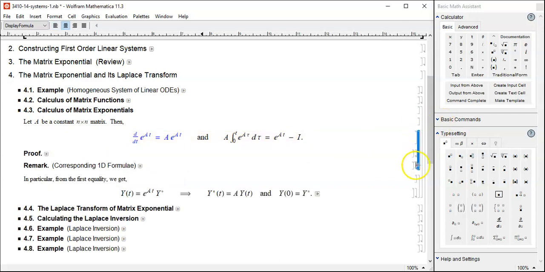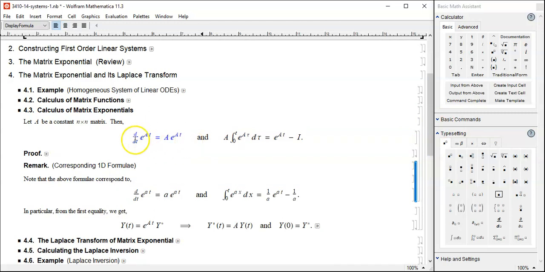Here's the proof, but before proving, let's discuss the corresponding one-dimensional formula for real functions. Yes, this is just a straight-ahead chain rule. And for the second formula here for the antiderivative, it's nothing more than taking the antiderivative and plugging in top and plugging in bottom, subtracting one from the other, the fundamental theorem. And then here, if I multiply by a, that's going to be killed, and that's going to be killed. Exactly the same thing as before.